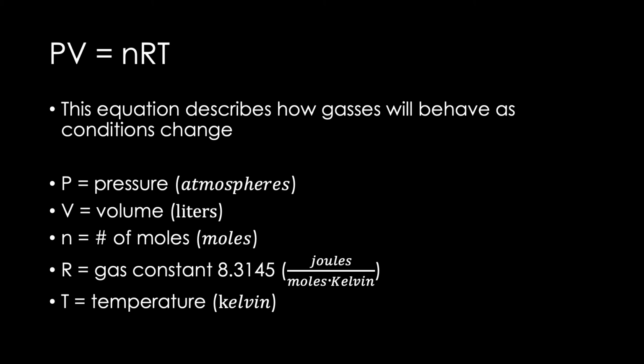The inputs for the equation are P for pressure, V for volume, n for number of moles, R for the gas constant, and T for temperature. We can use various units for pressure and volume. However, when we use this equation, we need to be in Kelvin for temperature because pressure and volume depend on kinetic energy. And Kelvin has 0 degrees as absolute zero, meaning that there's no kinetic energy or heat. Additionally, you will always want to use moles because the gas constant has units of moles most of the time.